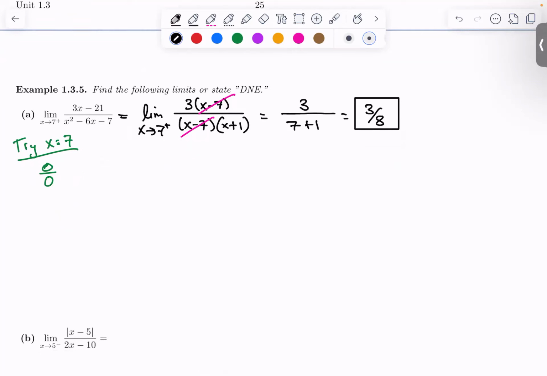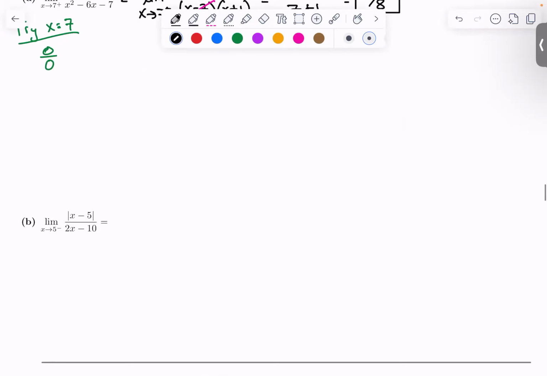I need to write something up here before we do this next one, because this next one involves an absolute value, which sadly Math 126 doesn't spend much time on at all, and neither does 127. So we don't really get to know too much about absolute values, which is a disservice, but I don't make the rules. I just have to follow them. Maybe one day I'll be a chancellor for the school board, and then I'll be able to change things. But that's a long time in the future, once my son's out of school.